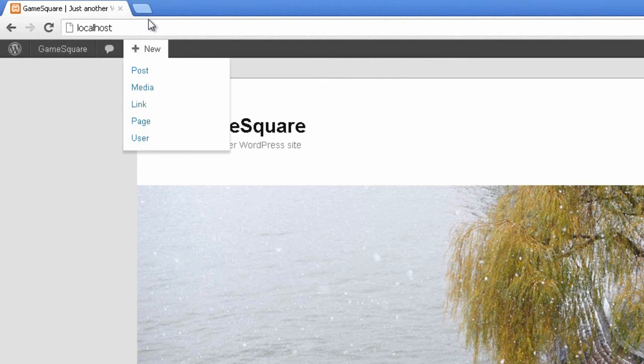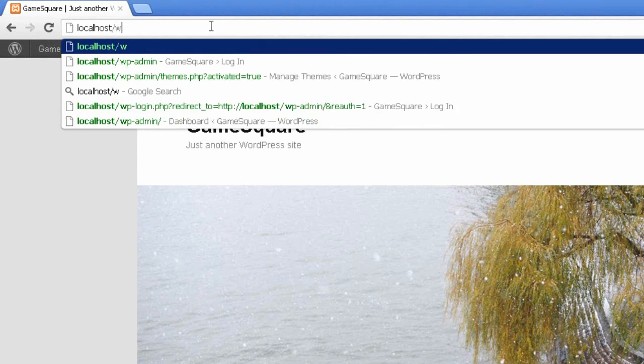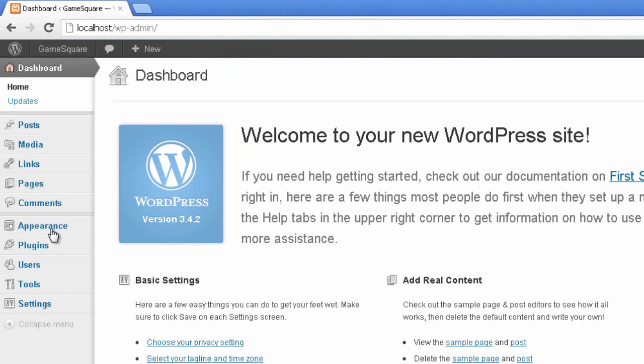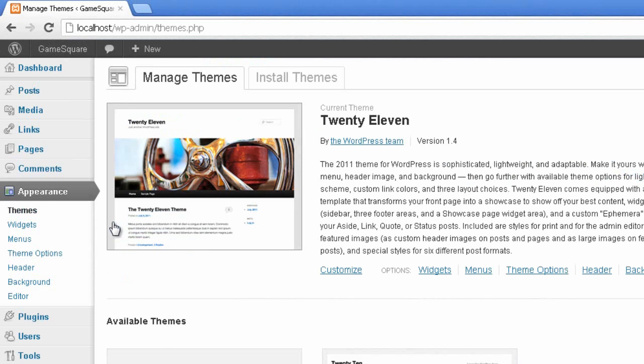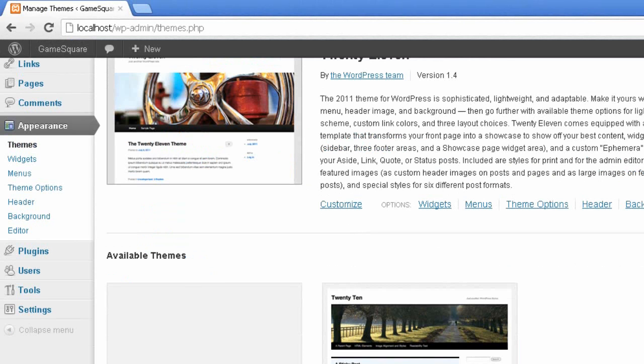So let's make our way to the localhost in our web browser, and I'm going to go to the administrator panel. Appearance, themes, and I'm going to activate our theme, which doesn't have a screenshot. To add the screenshot, I know I forgot this in the first or the second tutorial, and I said I was going to do it.